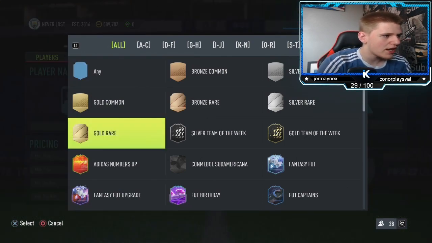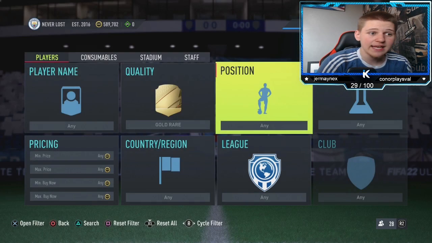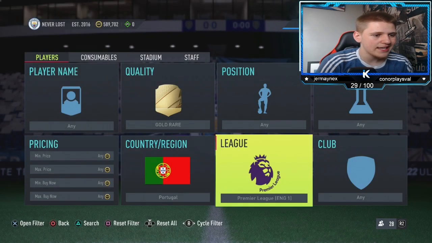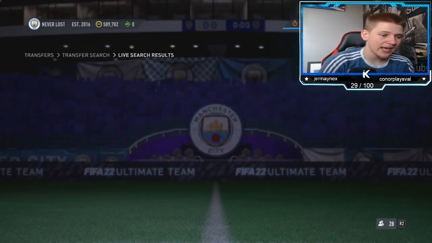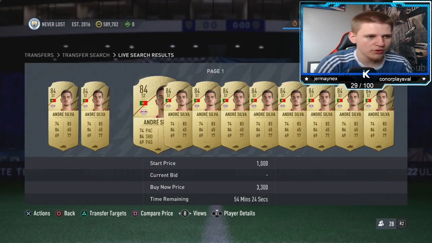Starting off is going to be gold rare. Position, you want to go to any. Chem style, any. Nation, you want to go to Portugal. And then league, you want to go to the Bundesliga. And this is one of my favourite methods on FIFA. It's just sick. You've got 2 players here, so I'll quickly show you. I think they're about 3.3 last time I looked.